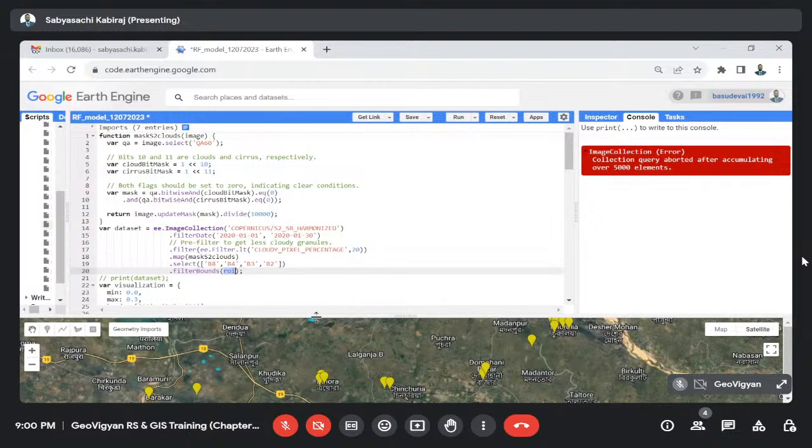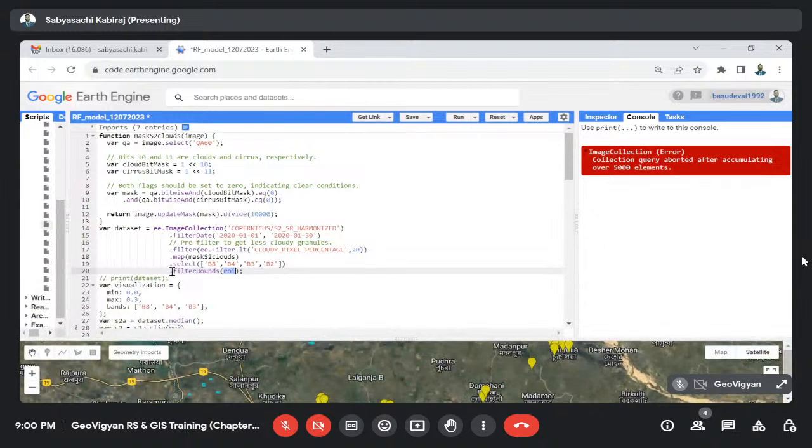What is the difference between filter bounds and clip? You may have this question. Filter bounds basically takes the images and won't clip according to your ROI. But clip will work according to the shape you have defined in the ROI. That's the difference.